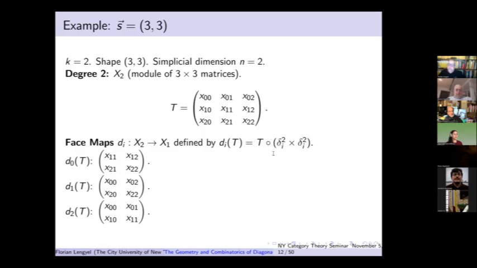It's precomposition by the coface maps. Now I'm allowed any parameters, so there I have to take the minimum, and so my subscripts only go from 0 to the dimension. So here, in dimension 2, I have a 3 by 3 matrix. I could have a 3 by, I don't know, Google matrix, but the dimension still would be 2 here.